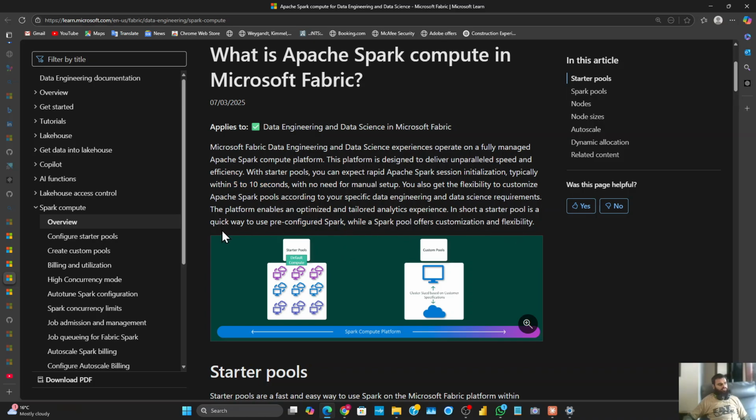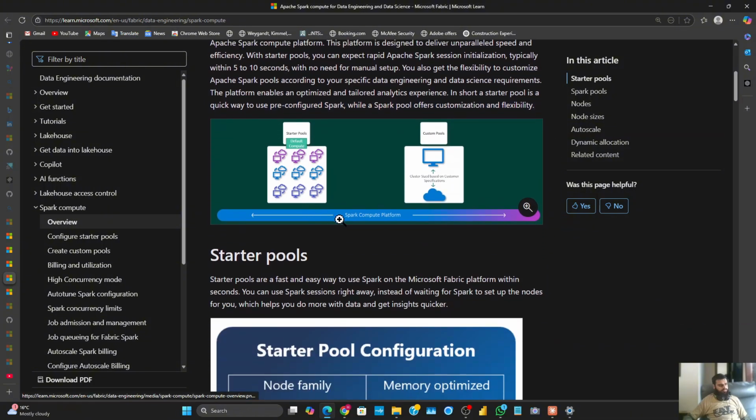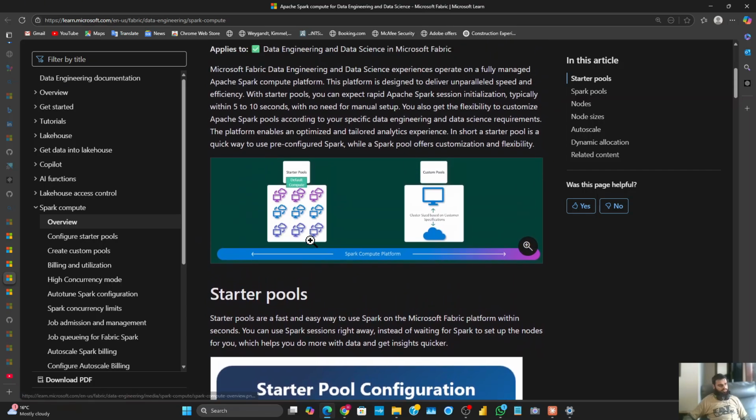Starter pool is a quick way to use pre-configured Spark, while Spark pool offers customization and flexibility. Alright. All the libraries are pre-configured, that's why.